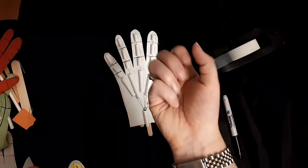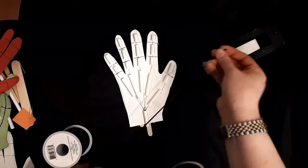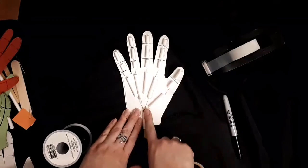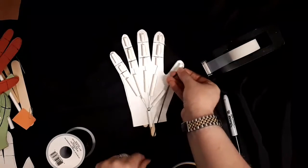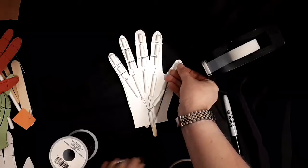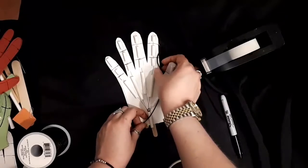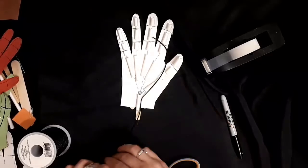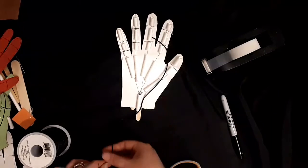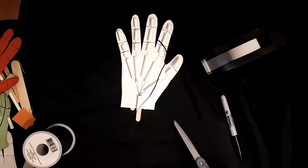So once you have this done, now you're going to add what's acting as the muscle in the hand. So you're going to cut string to be threaded through these bones. You're just going to measure how much string it'll take, and then to go through all of the bones, wrap around the tip of the back of the finger, and go out the bottom. And then it's sort of up to you to decide how much of a tail you want on it.